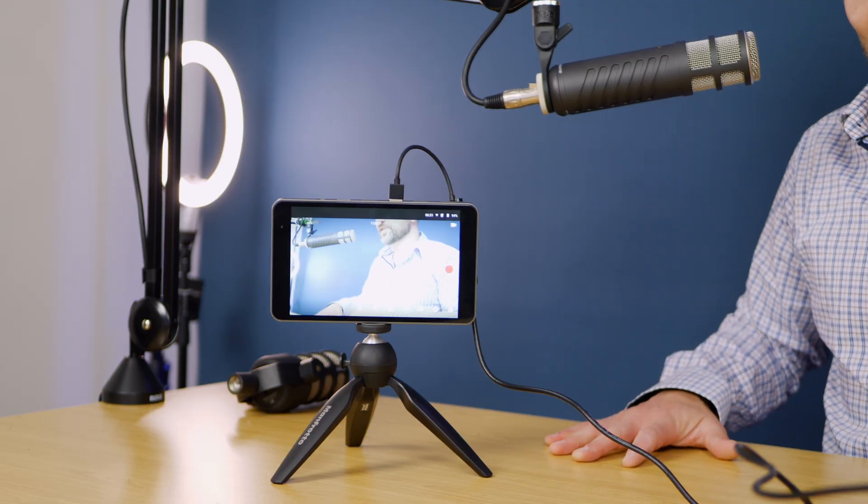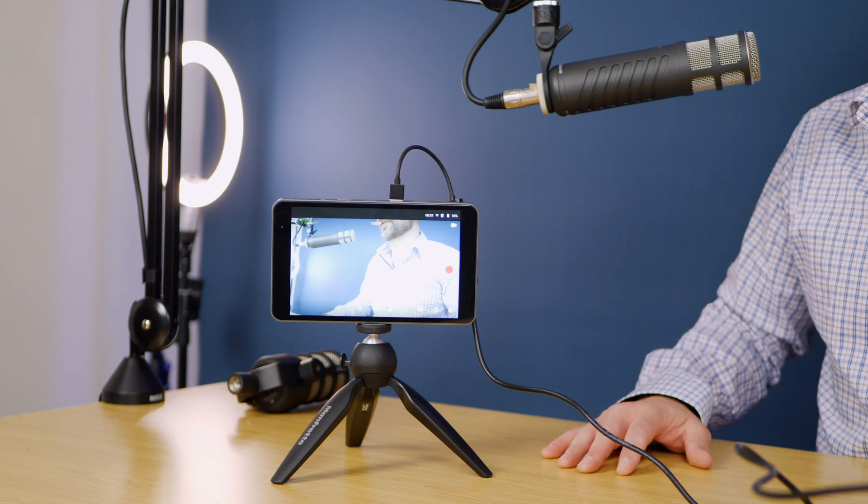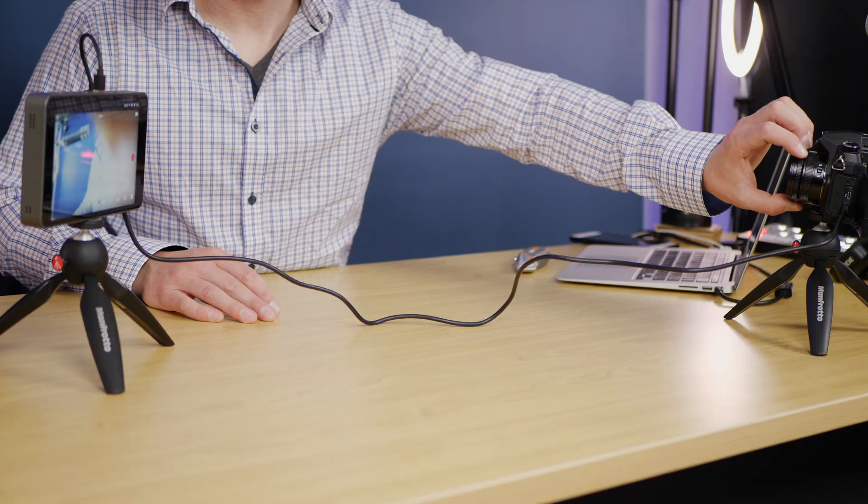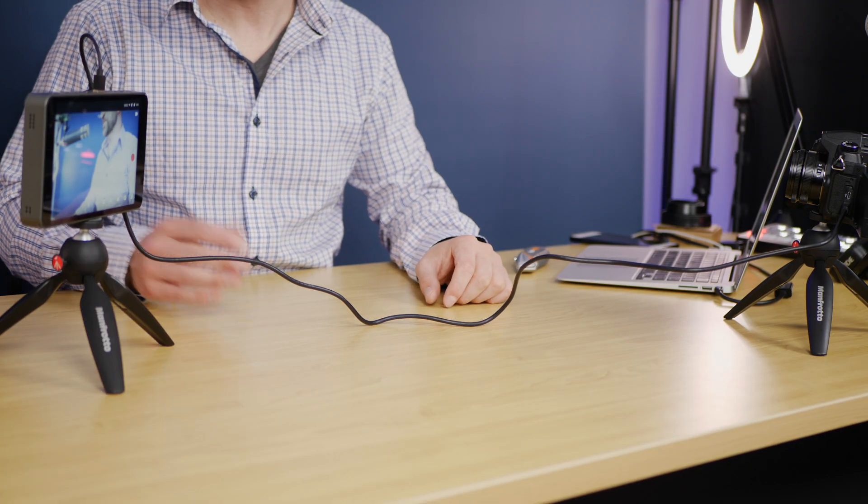One of the big advantages I've noticed now that I'm putting together this new studio room as a podcasting room is you can resize the picture-in-picture really easily on this unit, which I think kind of separates it from a lot of other devices. I love the fact that updates are coming out as regularly as they are — they're fixing bugs and improving functionality and usability. Another big question I had: do I need to buy any type of streaming service for it? No — this replaces your computer, replaces everything. It's running on batteries right now, which is fantastic, but you can run it off USB just to power it. This will stream to Facebook, YouTube, and a number of different sources all at the same time, providing your internet is good enough. I'm really wrapped with this thing.